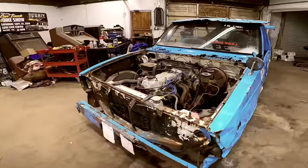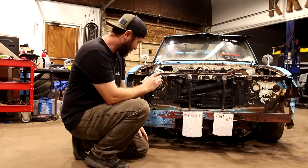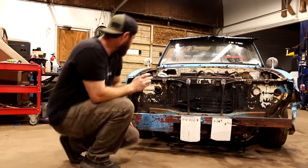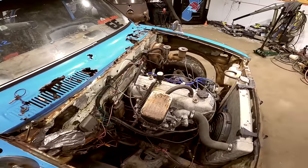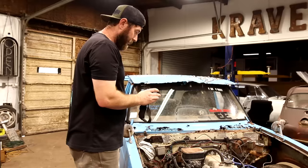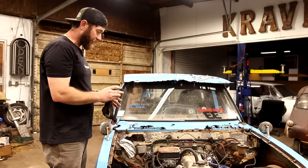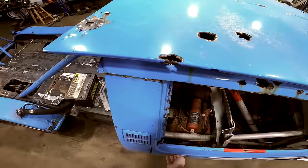Up front here, missing the grill, but we do have our factory buck tooth teeth, it appears. That's the only thing I can figure that the purpose would be for these. Wooden bumper, which is missing half of it, seeing that it was inside the truck. We do have a radiator, which isn't in bad shape. On the engine, it appears to be the best part of this truck, which is good because that's our main interest of getting this truck up and running. Hopefully it's not locked up. We'll probably go ahead and pull the plugs out of it, get a little lubrication down in it, put the battery back in the battery box. Hopefully she turns over, she'll have a little compression, give it a little gas, and hopefully see this thing crank up.